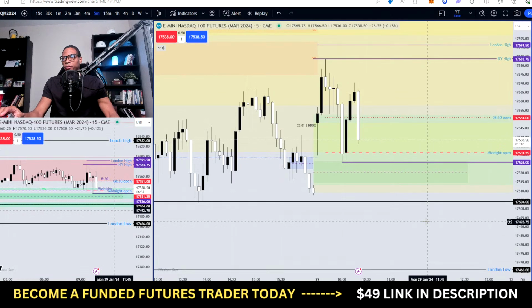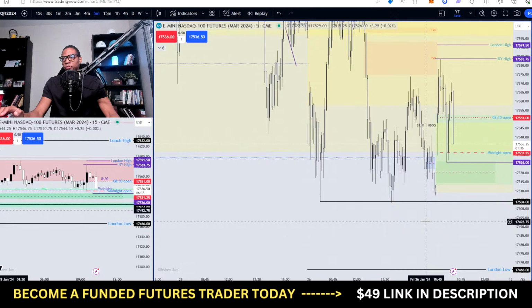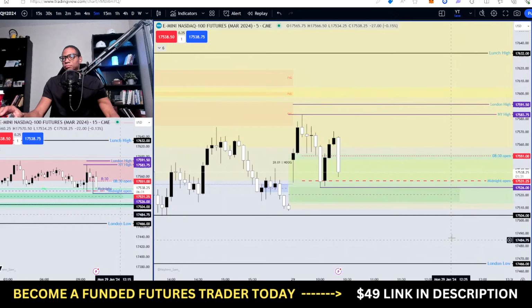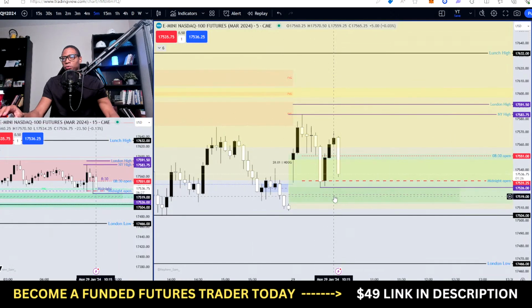A lot of yellow on the screen. That's because we've been in this area for several days. So the regular trading hour gap is pretty large and it's all over this area. So you see yellow everywhere. But really, this is where we're looking at down to 508.